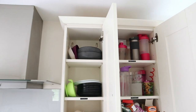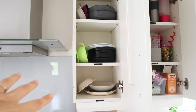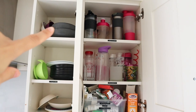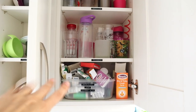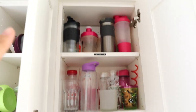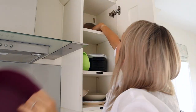Next up I'm going to tackle these two cupboards. On this side it isn't too bad — this is just where I keep bowls, plates and things like that, so that'll honestly take me a couple of minutes — I only really need to give it a good clean. This other side needs a big sort out: I have all my medication and first aid type stuff there, it was all neat with glasses but has got really disorganised, and then at the top there are bottles and shakers, so yeah, I need to sort these out.